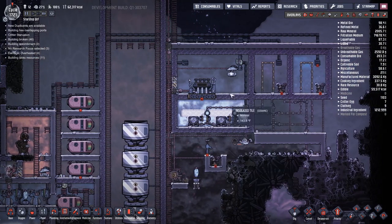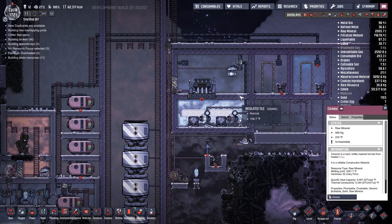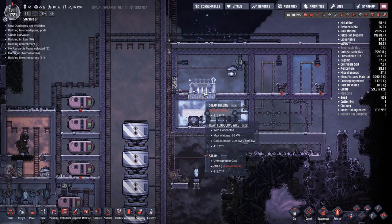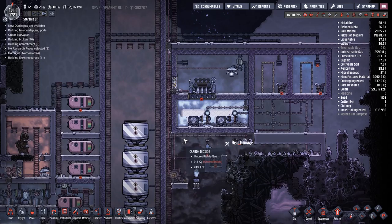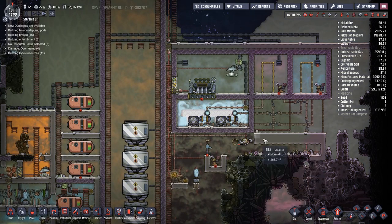I ended up having to basically undo one of these insulated tiles and then put it back, allowing the polluted oxygen to escape because it was not getting to the turbine. You can see there's a little bit of ceramic right there that was the old tile, because they brought new rather than using that when they rebuilt it. But other than that, we're doing pretty good down here. We've got a little over four kilograms of steam — I would like to get it up over five. It seems like it's right around three and a half that this kicked off being under pressure. It is about to be cycle 1722.